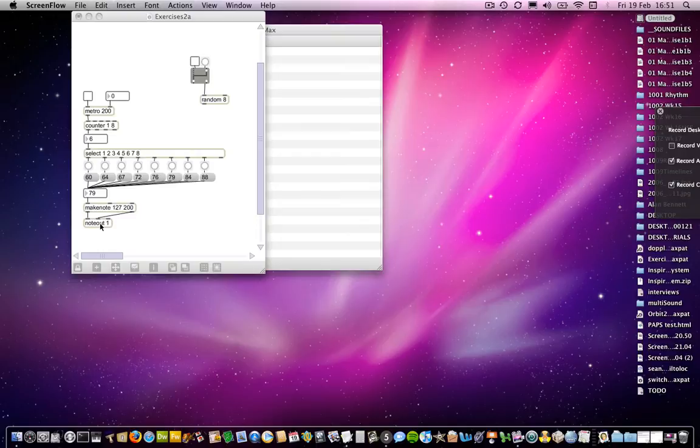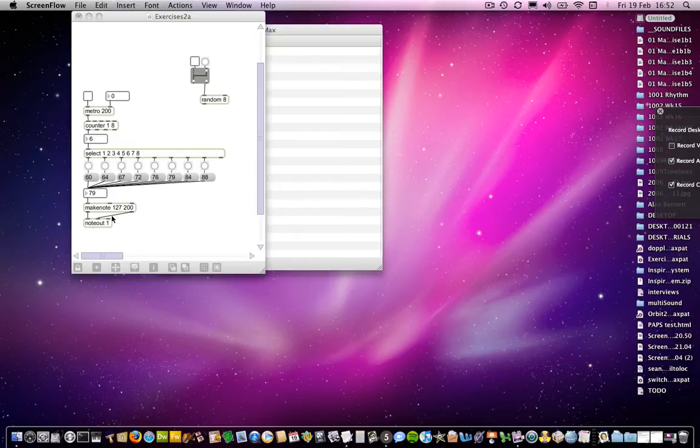what are essentially note on messages and note off messages, and the note on messages are the note number, the number that's coming in here, along with a velocity of something above zero, so something from 1 to 127, and it needs that in order to tell it to start the note. And for a note off, it will always send the note number again with a velocity of zero, which essentially is telling it to play a note at no volume at all, and therefore switches it off. So make note sends out the note number out of its left outlet, and it sends a velocity value out of the right hand outlet.